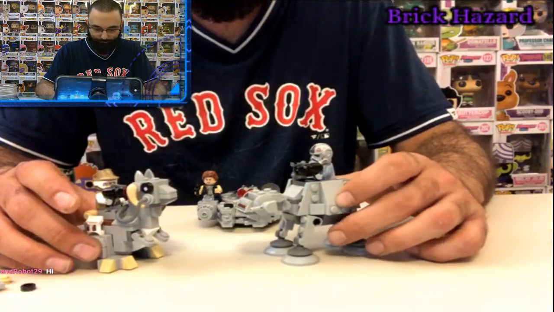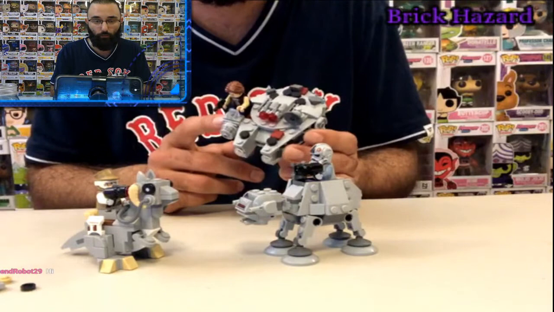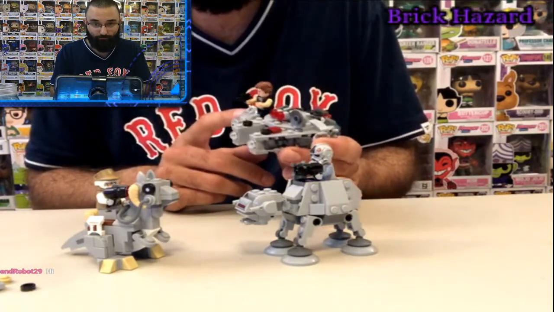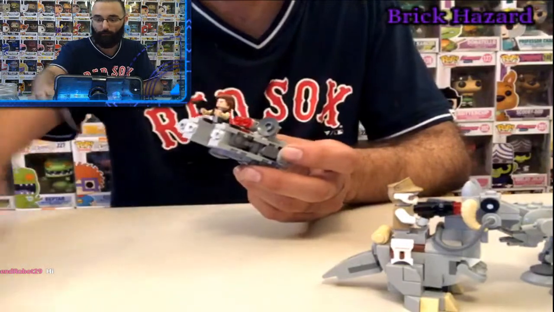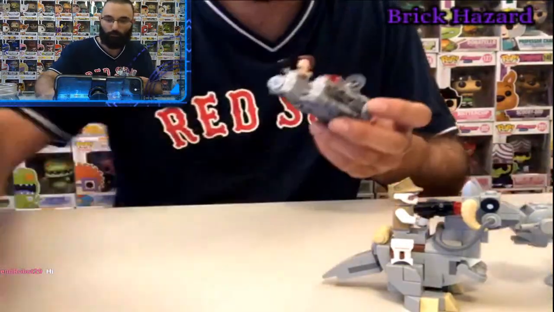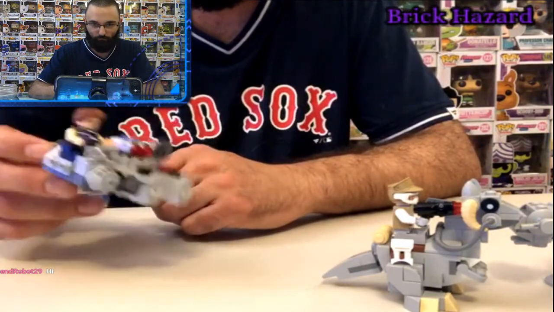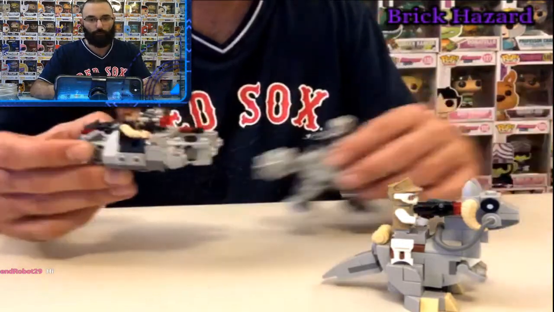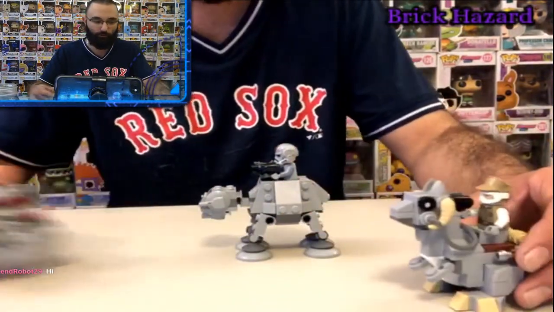I'm okay with it. What I'm not okay with is the fact that we don't have a Death Star or a Star Destroyer or a TIE Fighter. I think a TIE Fighter would have been the best counterpart to the Millennium Falcon, because now the Millennium Falcon just has nobody to fight against. I mean, I guess you could swap out the Tauntaun for the Falcon, but then the Tauntaun's got no one to fight against.